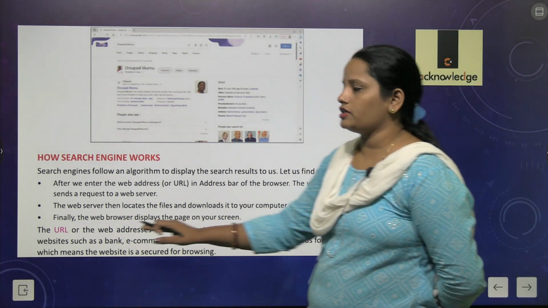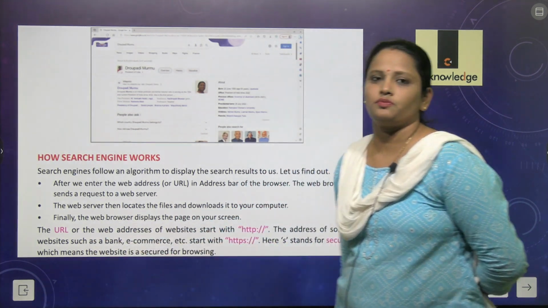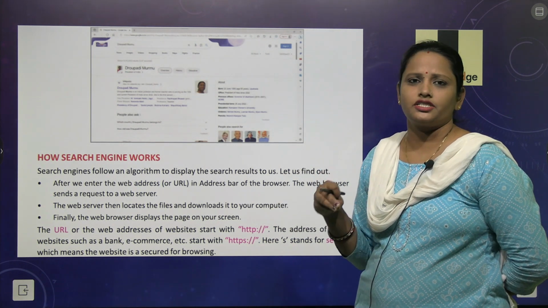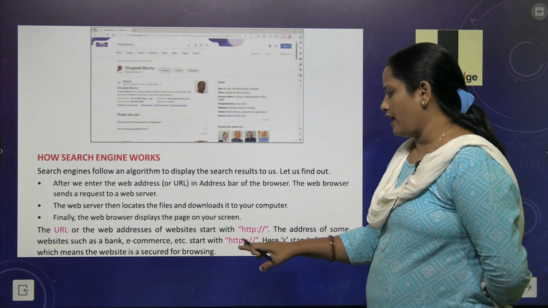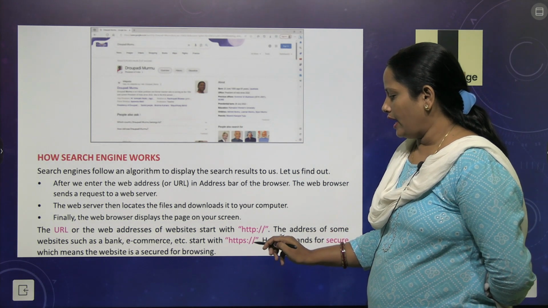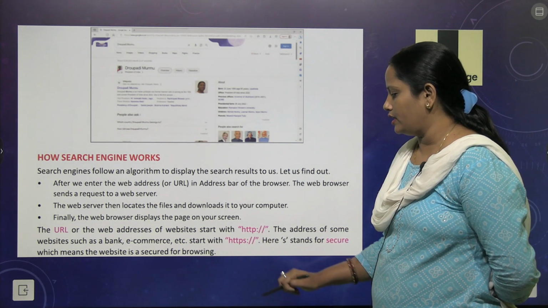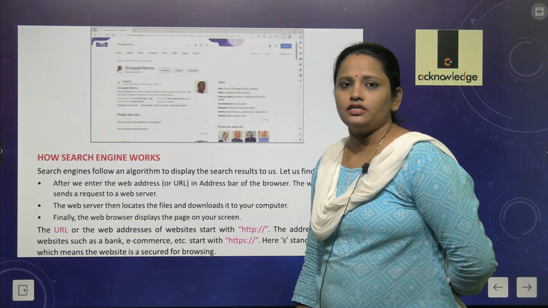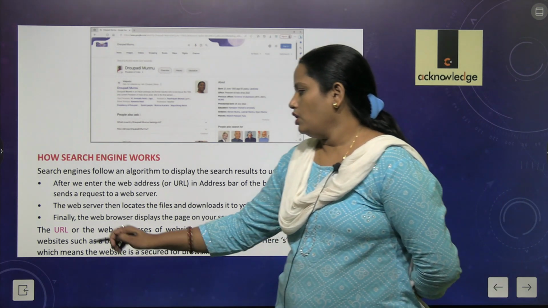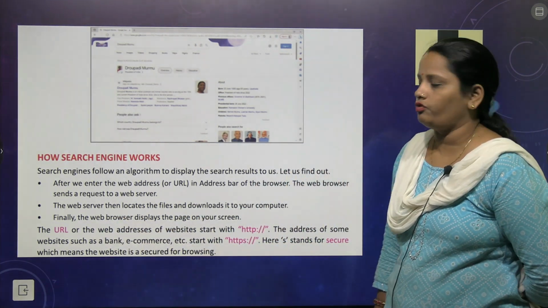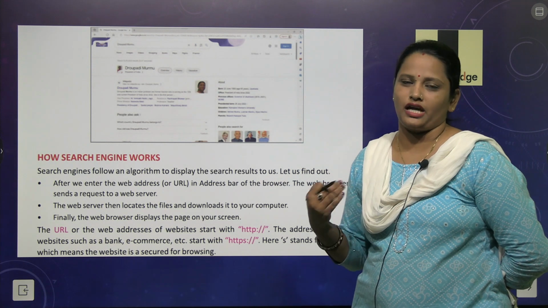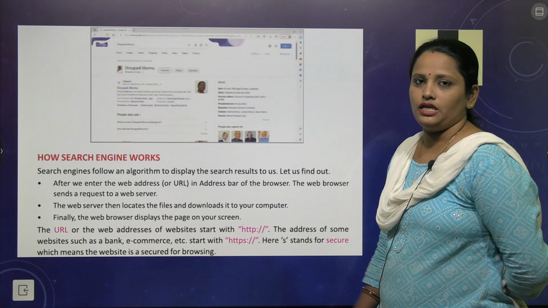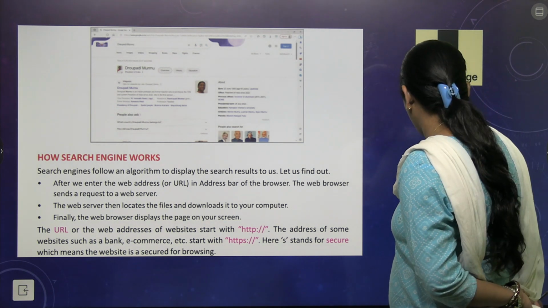The addresses of some websites such as banks, e-commerce, or any website that is related to money will have HTTP, and there is an S included in this. S means secure. So it means the website is secured for browsing. We can do our banking transactions if it is HTTPS ://.